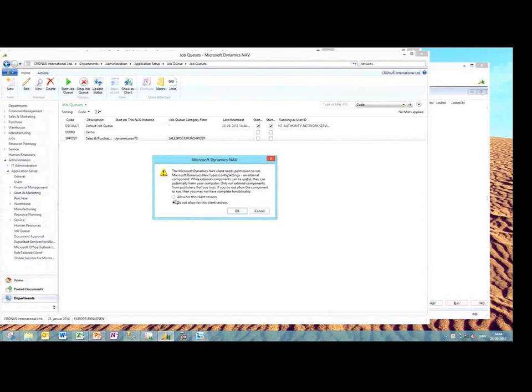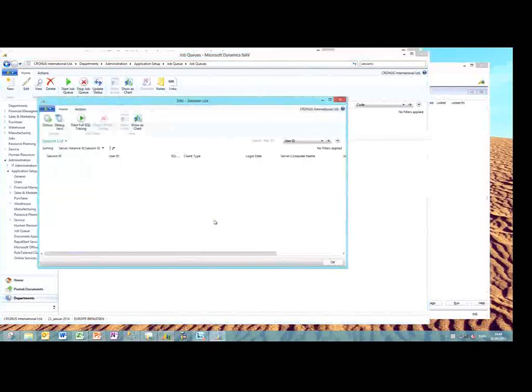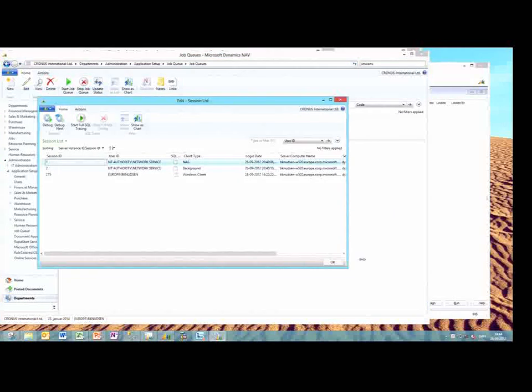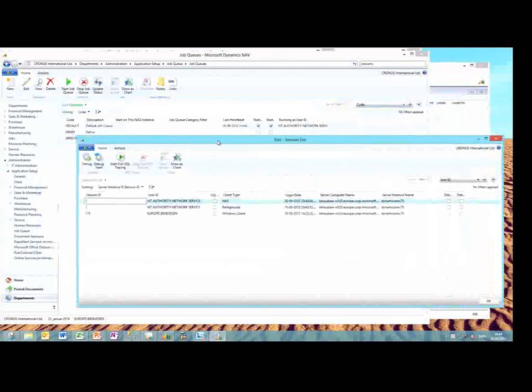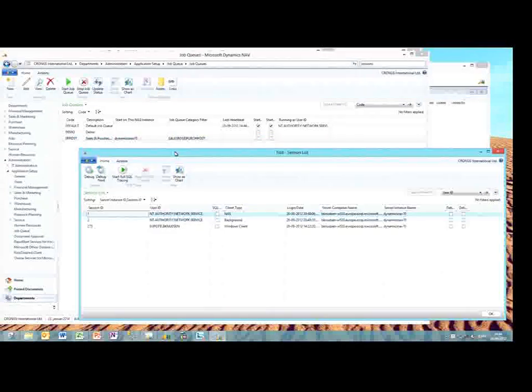Let's say I want to debug codeunit 80. I mean, debug the posting of a sales order. Oh, by the way, let's take the NAS itself.